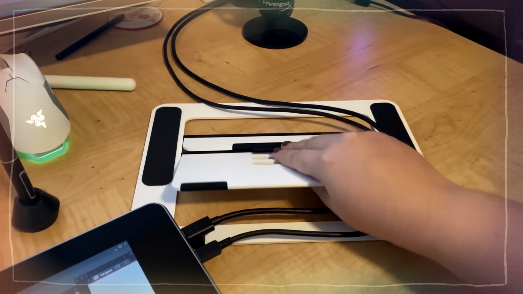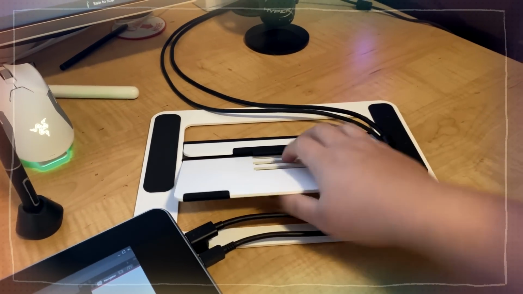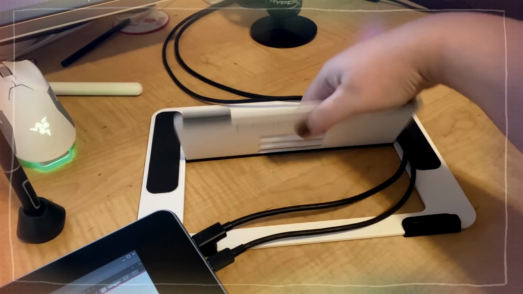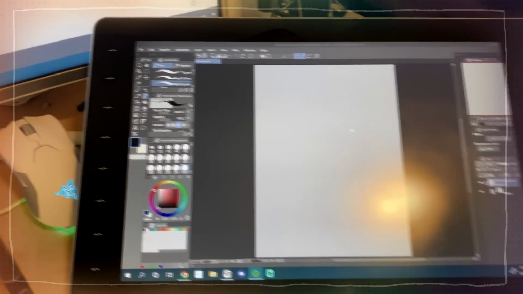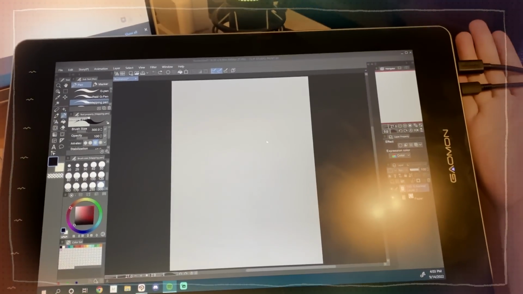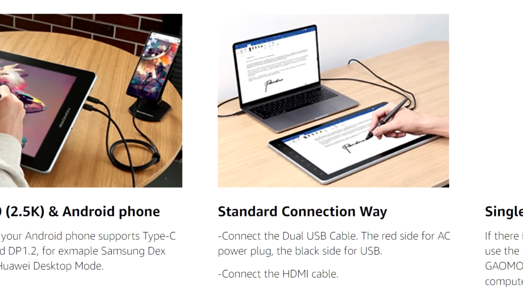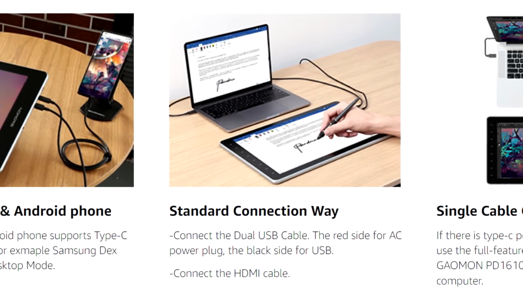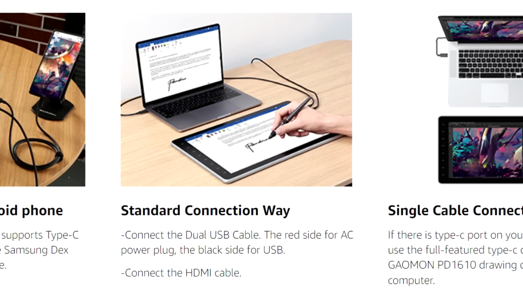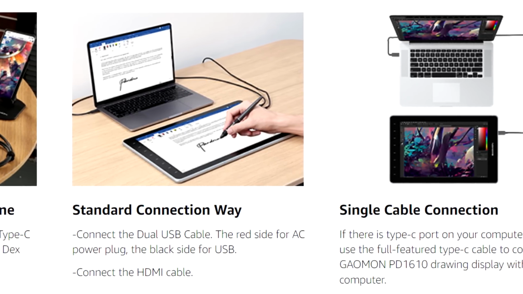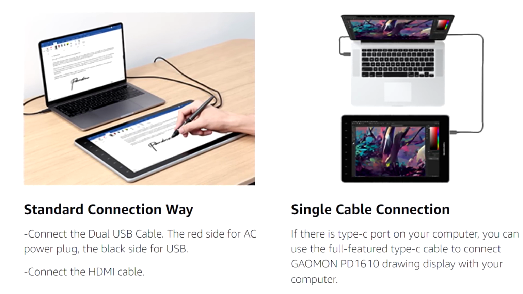And what I really like about it is that I can just take it off the stand and have it like in my lap or just like flat on my desk. That's a feature that I got so used to that I don't think I could ever have a tablet that doesn't have this. Also, this particular tablet is compatible with Android, Windows, and a Mac system. So you could literally, instead of hooking it up to a computer, if it's compatible, your phone will be able to hook up to it, which is so cool.